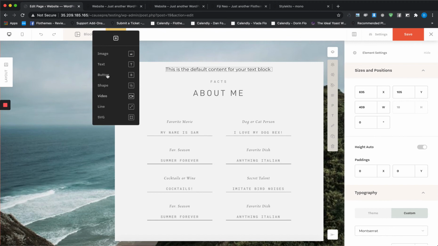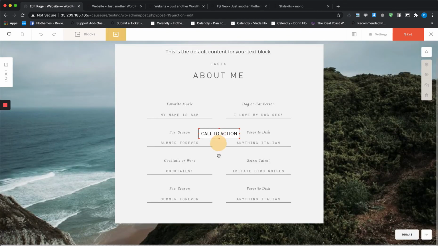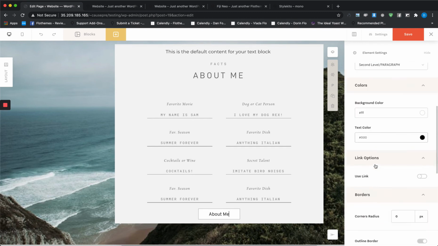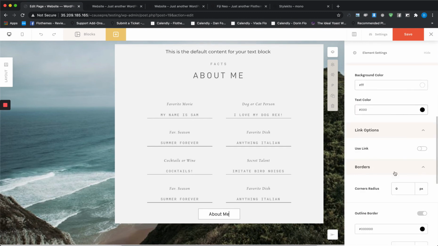Same thing if you want to add a button maybe, and just move it down like this. Double click on it to be able to edit it. For example, I wanted to go to my about page. I'll select the font that I need from here. I'll set the colors that I need as well, and I'll use the link options to make this button go to the page that I want it to go to.